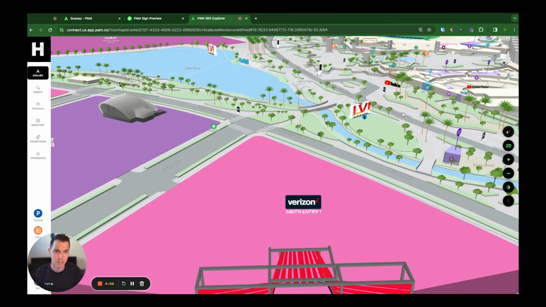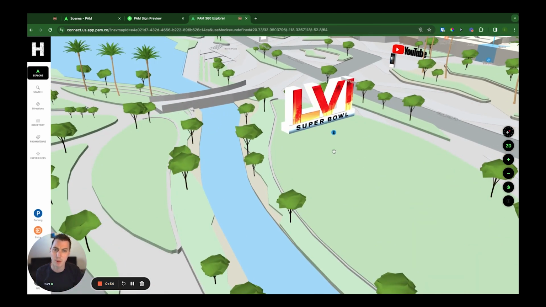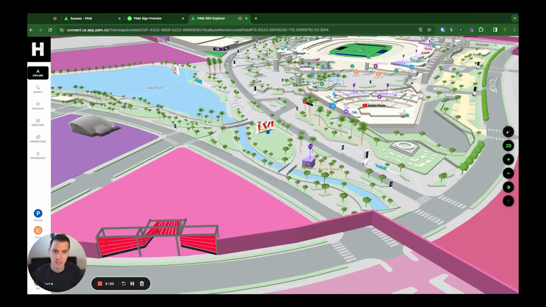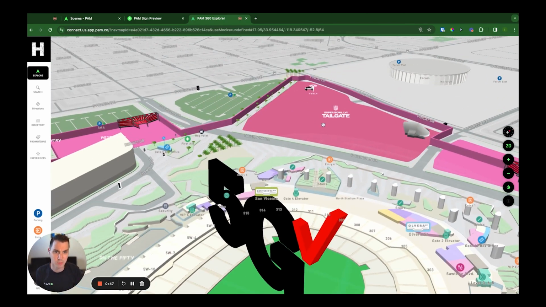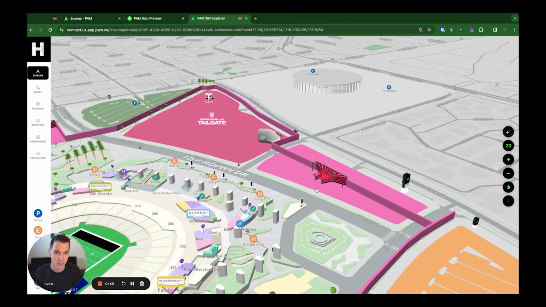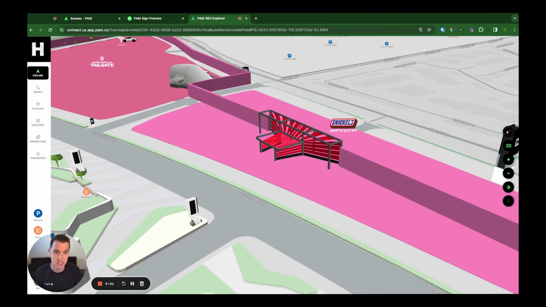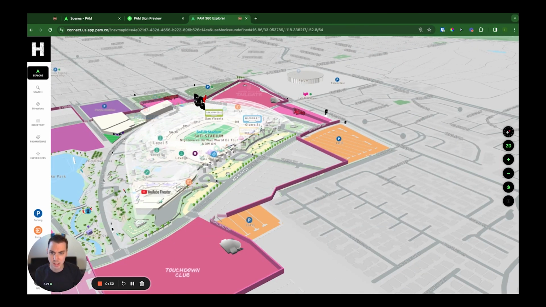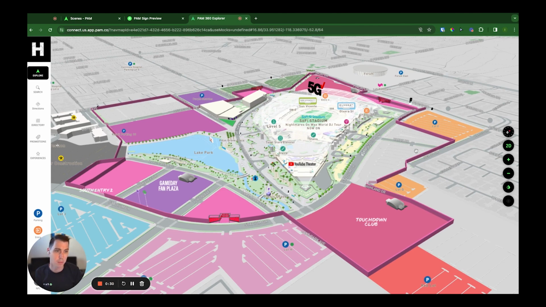We even have photo opportunities of 3D models that are in the environment that you can actually go look at and get photos with. You can even have different sponsored and branding content. So here we have our Cybertruck and another entry point that is the Snickers entry point. So you can have your sponsors' names and logos in there actually promoting the area. But the environment, again, can drastically change depending upon the type of the event. And PAM makes sure that you have the tools to be able to cater it to whatever type of event that you have.